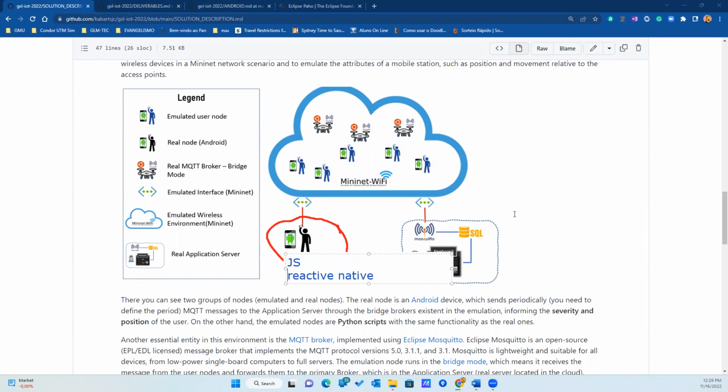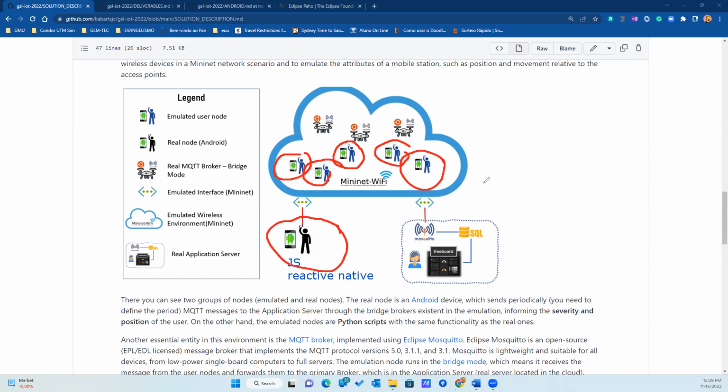But you need to simulate the other one, the nodes inside the emulation. For these nodes, you have two options. You can run one Android client inside this simulation. You can, but it's a little harder because it consumes a lot of resources in the simulation.